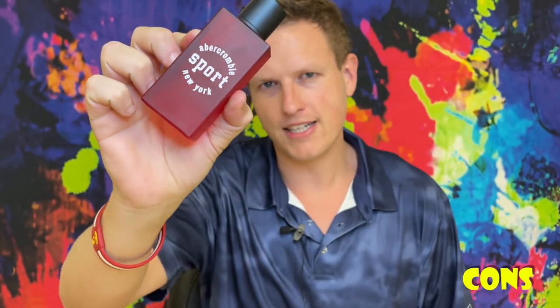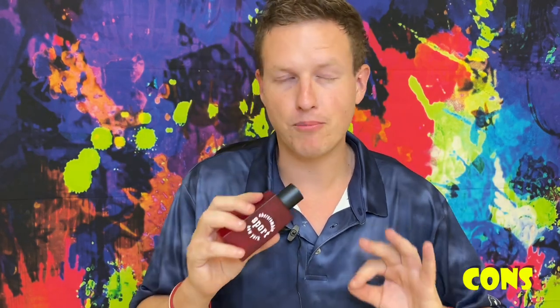Going into the cons: it is less unique than 1892 Red. I really liked this fragrance, but when you compare it to 1892 Red, there was much more effort put into 1892 Red. This fragrance feels like they took the Red fragrance, made it a little sporty, and tossed it back out. Red was much more complex. This one unfortunately also has really bad projection. Abercrombie usually has about average to slightly below average projection — with the exception of maybe Batch 46, which is now discontinued. If this is a kids' fragrance, it's going to be even lighter, which makes sense — you don't want kids spraying 10-15 sprays.